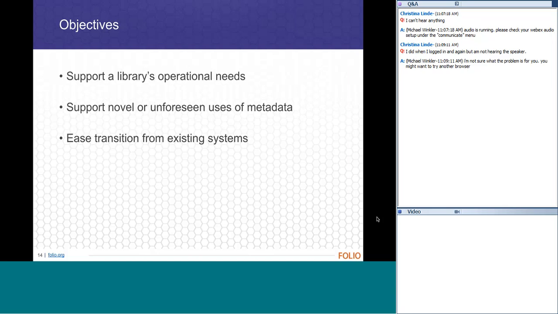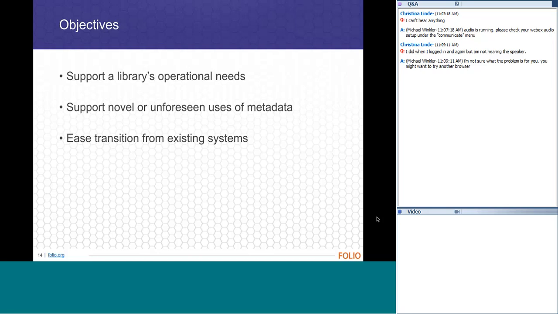The second one is the notion that by linking these types of metadata, by expressing them differently or by making them more available to different parts of the system, the modules or systems on the FOLIO platform, we might see some interesting or novel uses of them appear, and we'd like to make sure that we don't reduce the chance of that happening. In fact, we want to make it relatively easy for people to see this idea and think, well, actually, if we just put these two things together, we could make this happen.